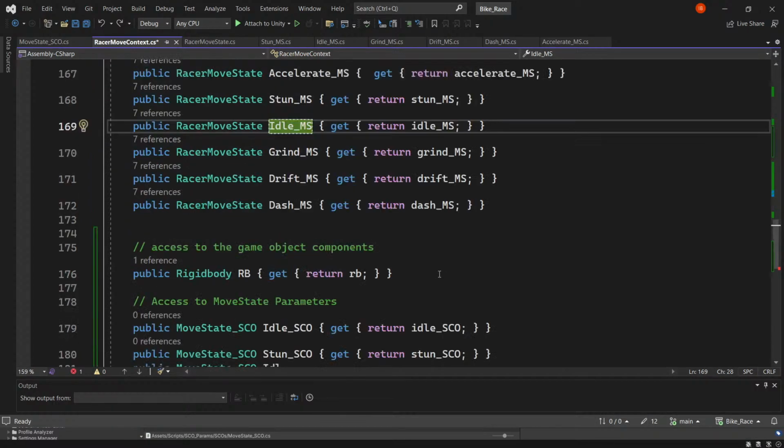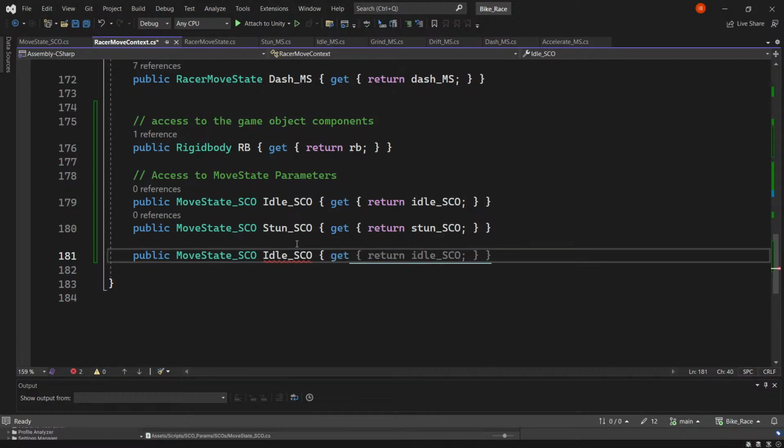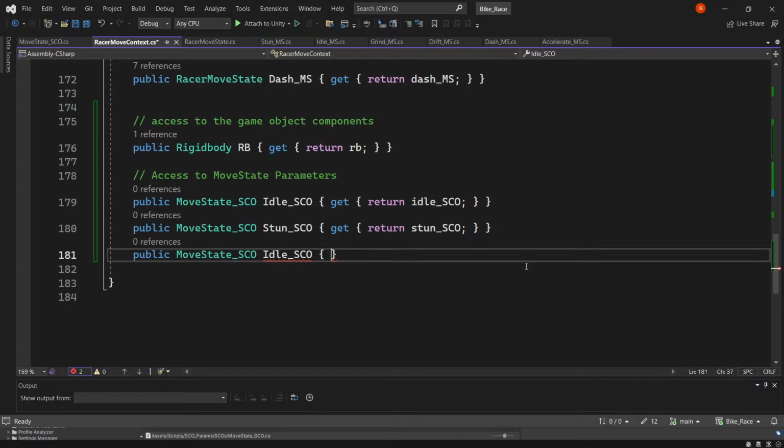And there's probably misspellings like idle or something, but idle SEO. Then we go idle, okay, I see my problem.